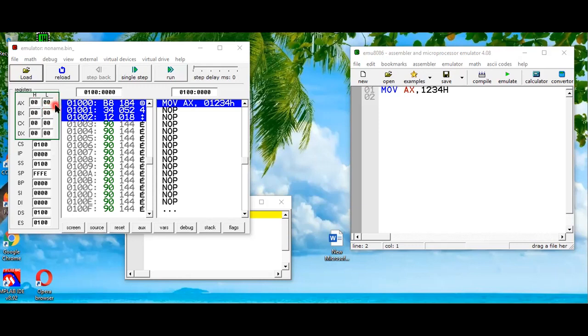Furthermore, a very important aspect of these data registers is that they are basically 16-bit registers, as we know that the 8086 is a 16-bit microprocessor. These data registers AX, BX, CX, DX are the accumulator, base, counter, and data registers.